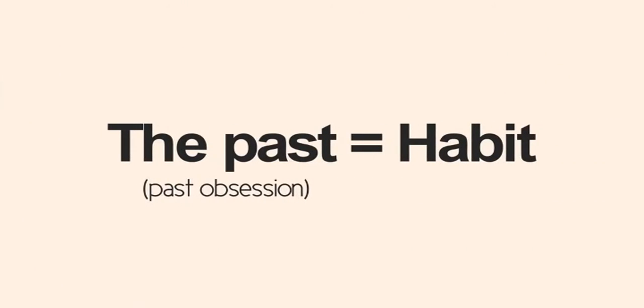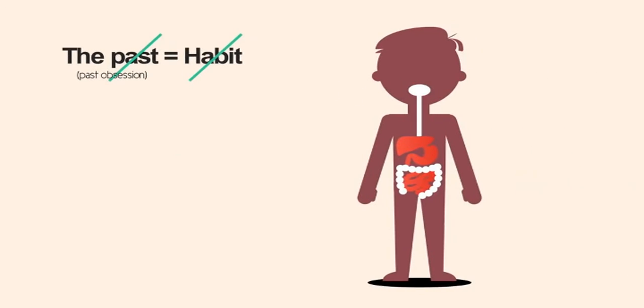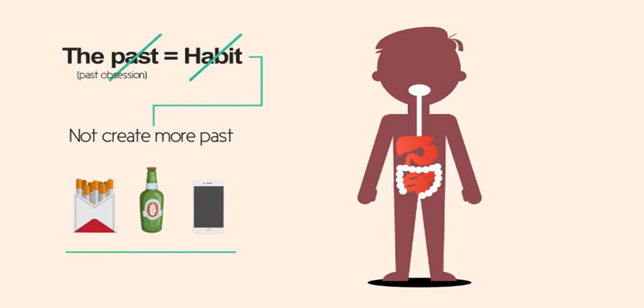As the past is a habit, we have to break habits in order to break the past. And the body's actually always trying to throw the past out. But to do that, it needs our help. It needs the right conditions. So the first thing to do while the body is getting rid of the past is to not create any more past, not to make the past any stronger, which would work against the body's natural efforts. Breaking all of these habits as much as we can will create the environment in which the past can be broken. This means vicious cycles have to stop.